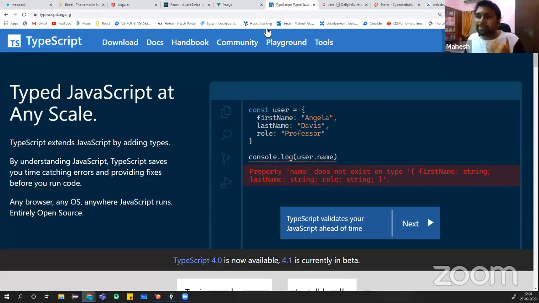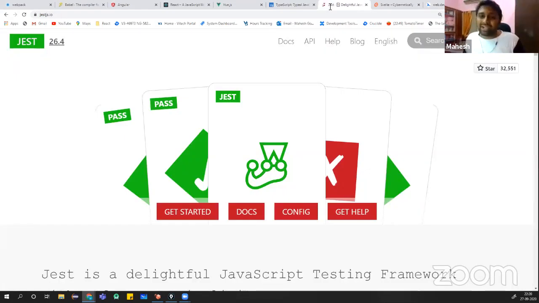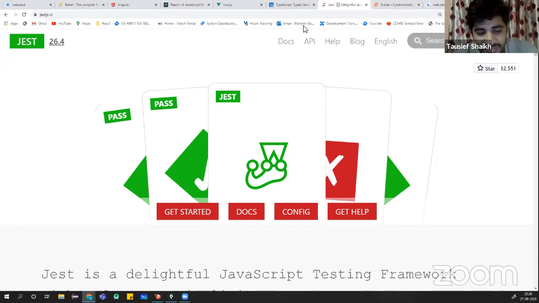So in many companies they are using TypeScript also. Why is TypeScript needed? If you put in your resume that you know TypeScript and you know the testing purpose also, it will be an added advantage to you, because so many front-end developers don't know about testing and TypeScript. If you put it in your resume and you know some idea about that, it will be an added advantage to you. Definitely they will give some extra marks to you, surely.